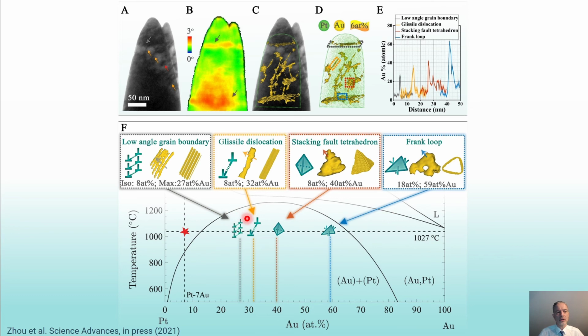However, at the individual types of lattice defects, dislocations specifically here, you get different decoration states depending on the type of dislocation. And for the different types of dislocation with their individual distortion fields, shown here in terms of low angle grain boundaries with only a short range distortion field, freestanding or glissile dislocations with a higher, less compensated stress field, and stacking fault tetrahedra with a yet higher distortion field, and even Frank loops, which have very high distortions in them, you find for all of these structures an individual state of chemical decoration, which the authors were also capable to reveal by theory.